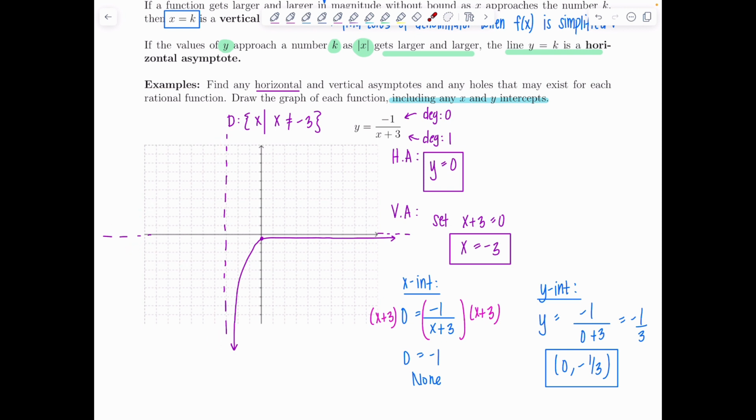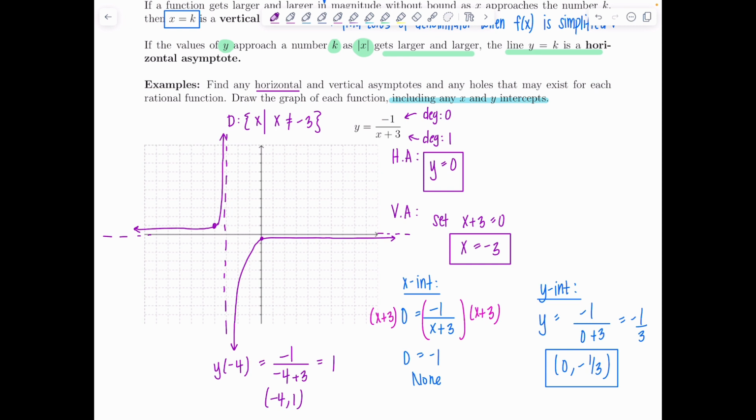So what we're going to do, let's pick a value for x and plug it in to the function to see should it be above or below the x-axis. So pick something on this side of the vertical asymptote. Pick something smaller than -3. How about -4? So y of -4, that's -1 over -4 plus 3. That's -1 divided by -1, which is 1. So the point (-4, 1) is on the graph. Oh, then I know it's up here. And you just need that 1 point. So don't get carried away making like this huge table of values. It's not necessary.